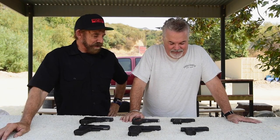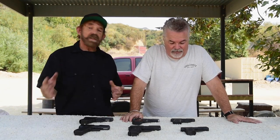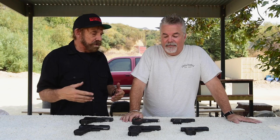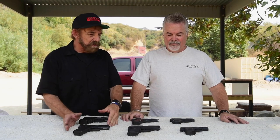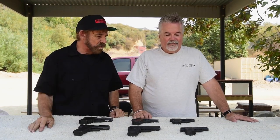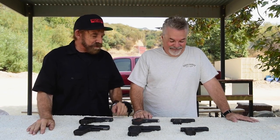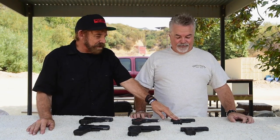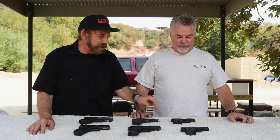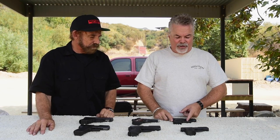The Ruger — it's actually my pistol and I shot it quite well with some trigger time on it. One thing to note: you've got to be a pretty darn good shooter like Jeff when you're switching between six different trigger mechanisms and operating systems, banging them out one after another. I don't like it much overall — it's got the California-mandated magazine safety, and if you take the magazine out you have a paperweight. The trigger pull is just brutal and I kept pulling down with it. Not so much.